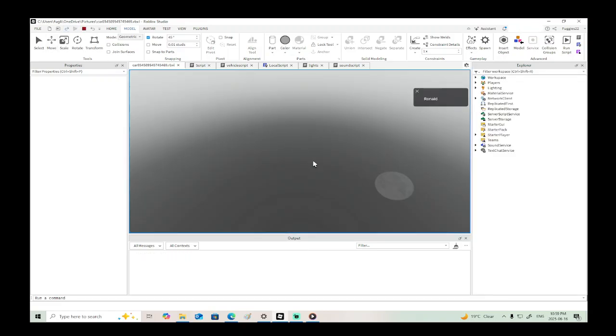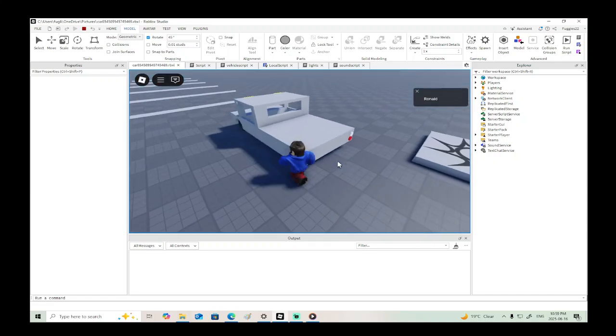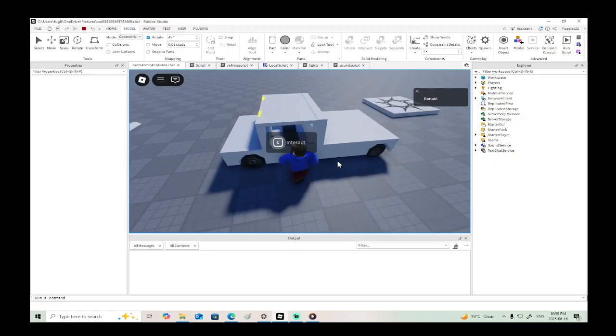They obviously need to be bigger. The trim, right? You can add the trim to it now. Yeah, there we go. Check it out. We made this sweet little truck.